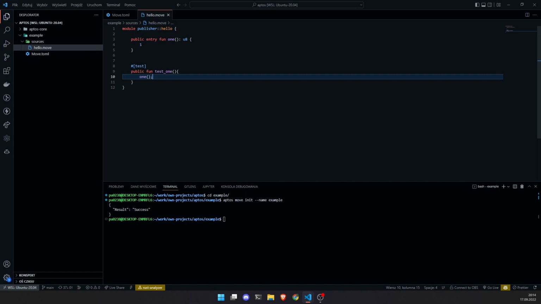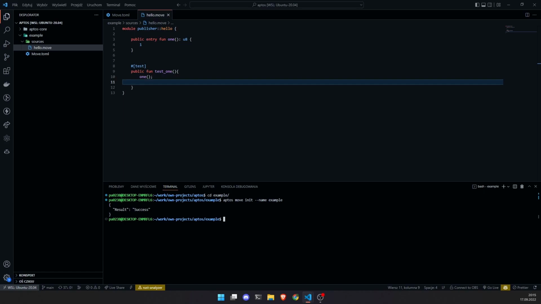But we'd like to check did the function work properly as it should, because we may now run this function, but it may not work as we'd like to. So to test it out, we need to assert this function, but we will do that in a few seconds. For now, let's try to run this function.